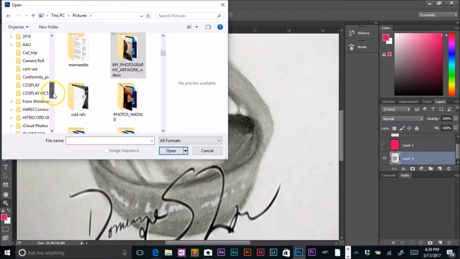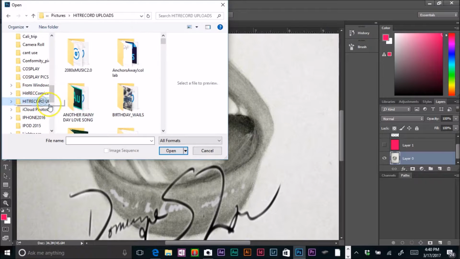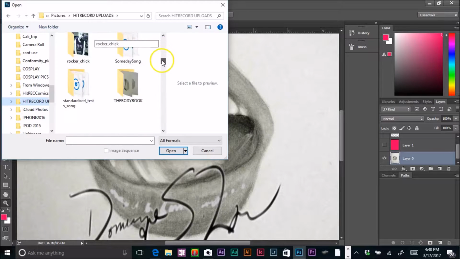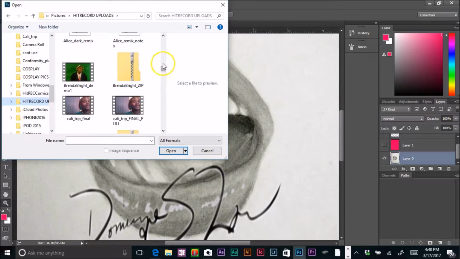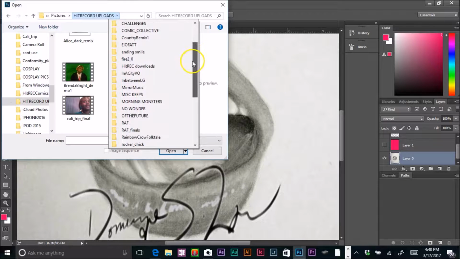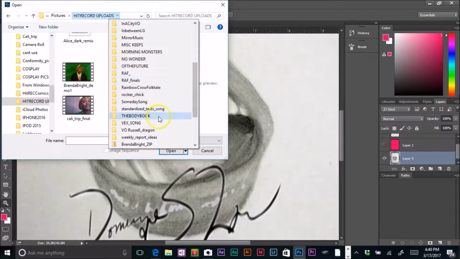I have so many folders on my computer. It is utterly ridiculous. Okay, so this was for the body book in my Hit Records folder. So we should find the body book. We should really find it in Hit Record uploads. So let's see. Body book. Oh, there it is. Okay.